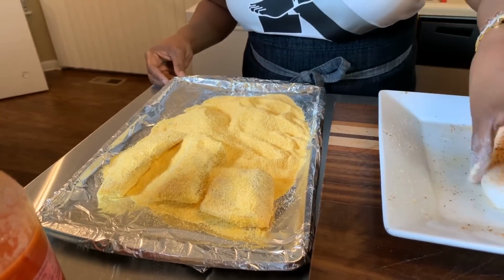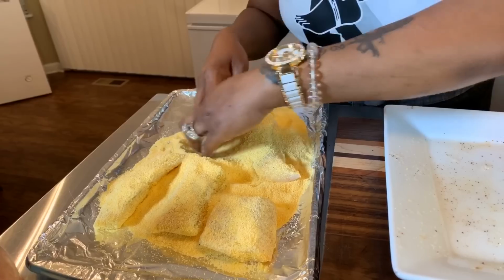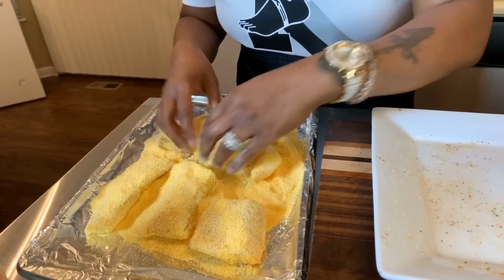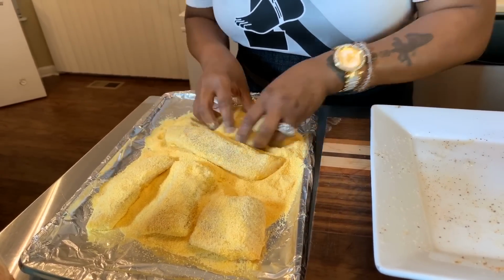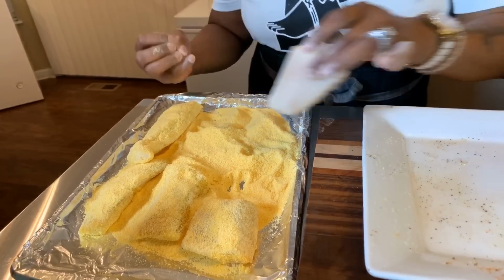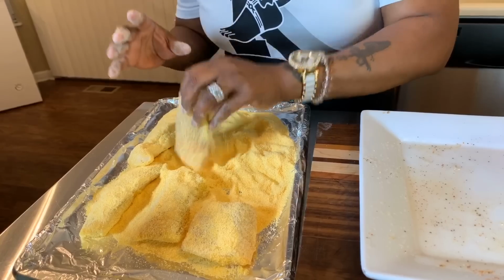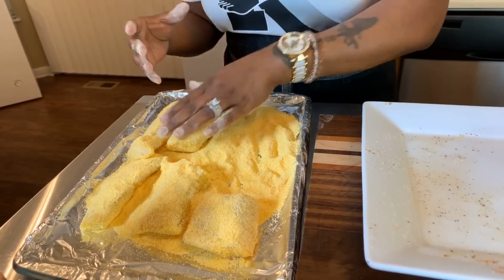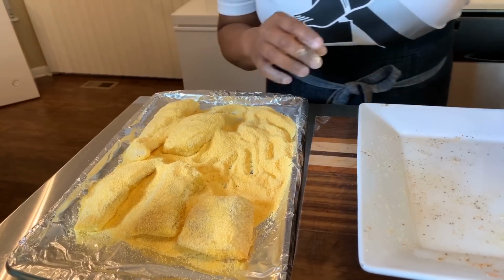All right. See this here? So easy. There's a lot of people that like to dredge their fish in an egg batter and flour and cornmeal. I just do the cornmeal. I find when you do cornmeal by itself, you get a nice, beautiful, crispy, golden brown color that I absolutely adore. I find when you use flour, it doesn't give you that crispy crunch that we're looking for, not when it comes to fish.